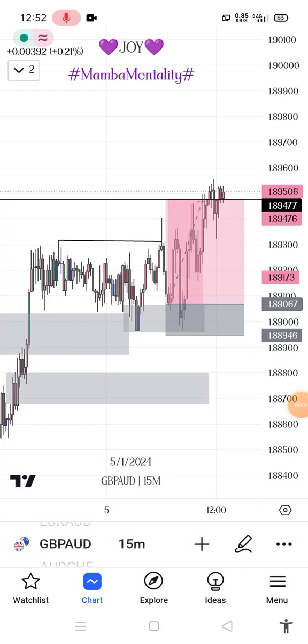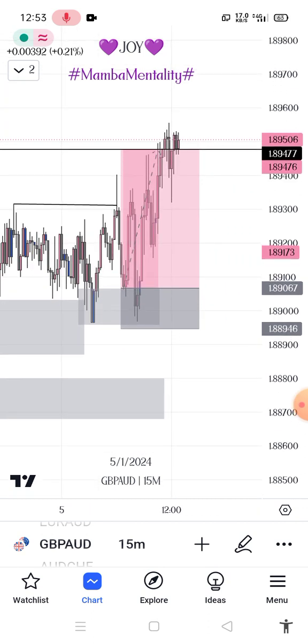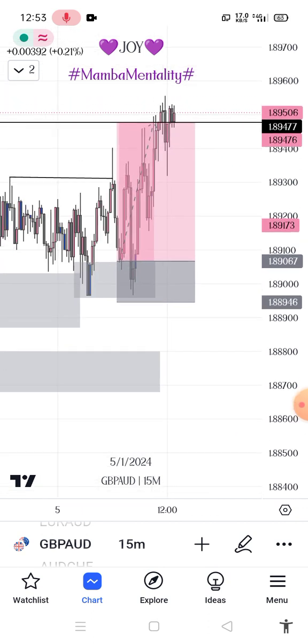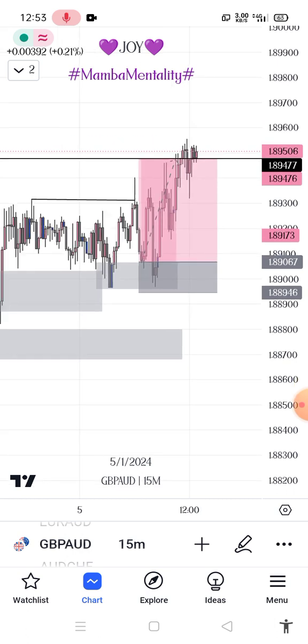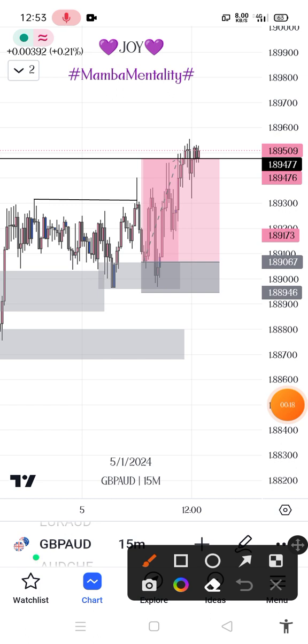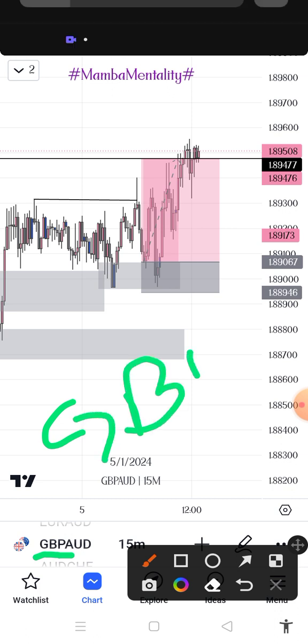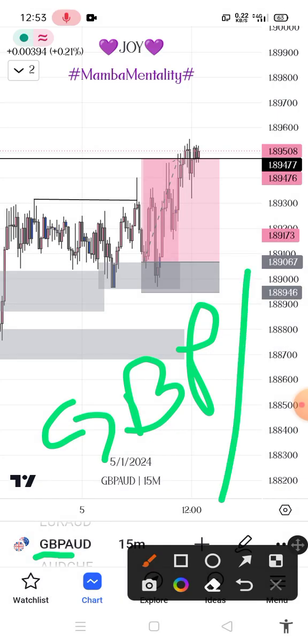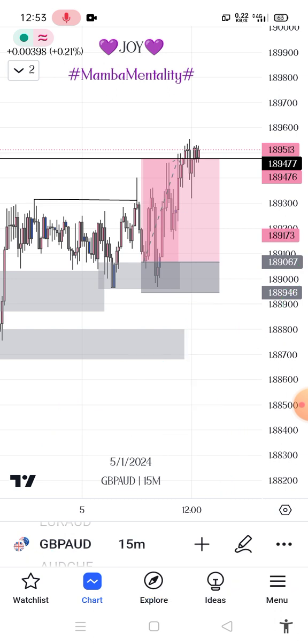In this video I'll just show you something I noticed real quick. So this is 5th of January 2024, and there's something I want to bring to your notice. If you trade pairs that have Great Britain pounds as the main pair in every trade, let's say GBP whatever pair, just pay attention to this time.